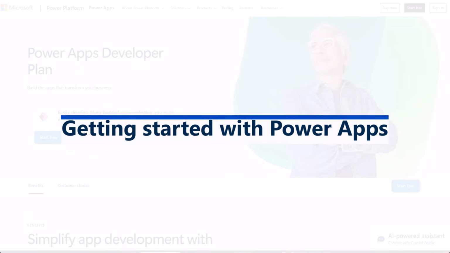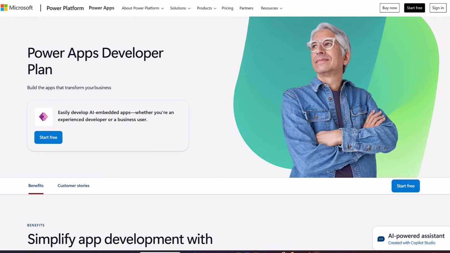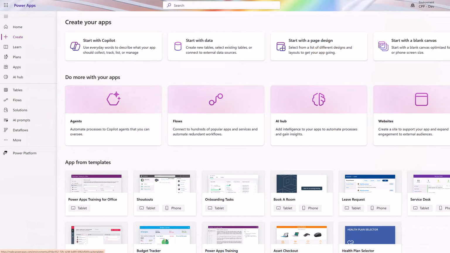So how to get started with Power Apps? So look, the easiest way is for you to sign up for a Power Apps developer plan. So if you navigate to the Microsoft Power Apps website, you can start for free. So after you have successfully created your developer account, you should have access to the Maker portal to create your new app. And effectively, if you navigate to create, you will have many options to create a new Power Apps application. If you struggle to create that developer account, check maybe with your internal IT, because they might have some restriction to not allow effectively anyone creating a developer account. They might be able to create a developer account for you, which then you can have access to create your first app.